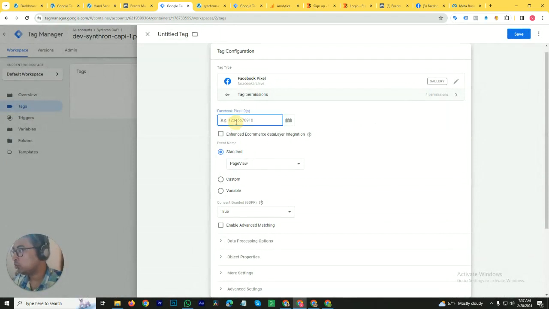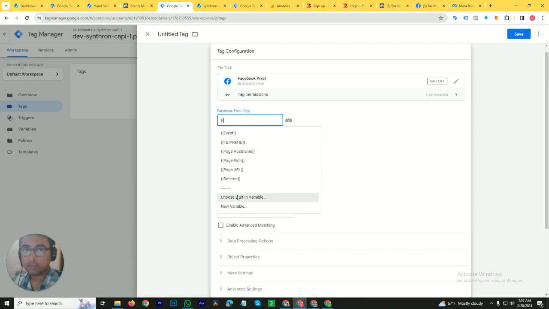Here we just put in the Facebook Pixel ID. We have already created a variable for it. So what you do, press Shift and two square brackets, and then all the variables you have in your web container would show up. We can search for it easily by writing pixel ID.